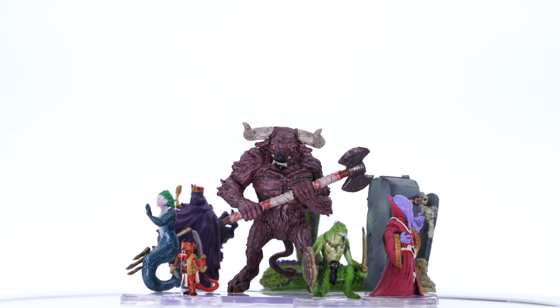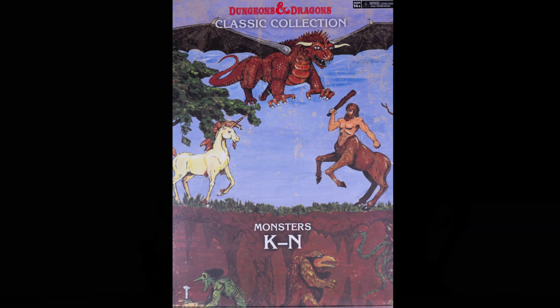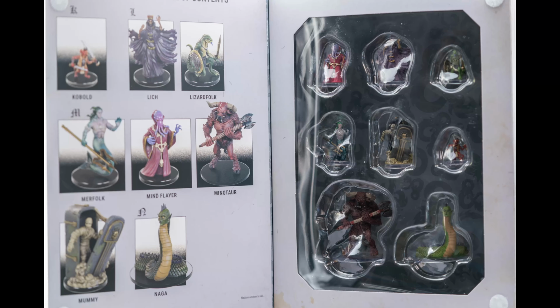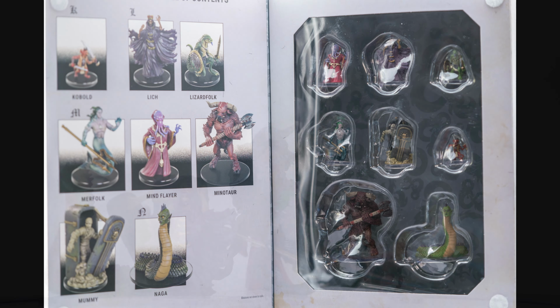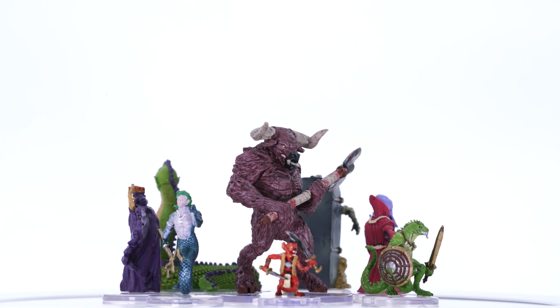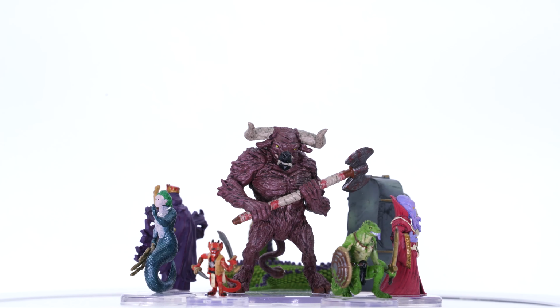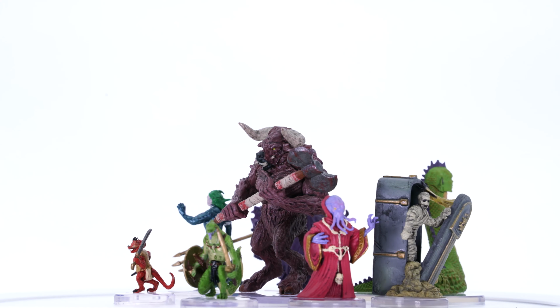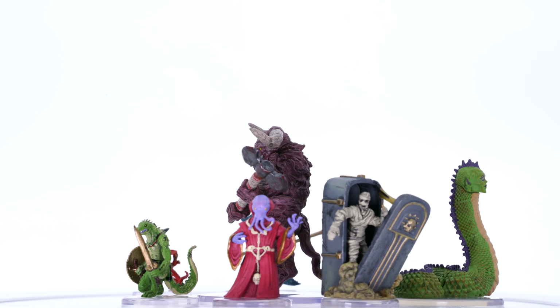Let's start with the packaging. The box itself is a display piece on its own, and each figure sits comfortably inside its plastic bubble without any wires tying them down. It's a small thing, but all the figures came right out and there was no danger of them breaking as I removed them from the bubble, which has been a recurring issue with Wizkids figures. Second, these figures are noticeably sturdier than most Wizkids figures. The plastic feels stiffer, and all of them feel more rigid than other figures I bought recently. This should be the standard for all miniatures.